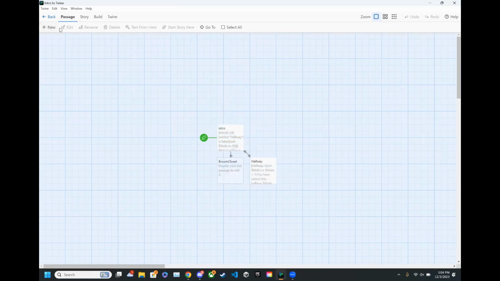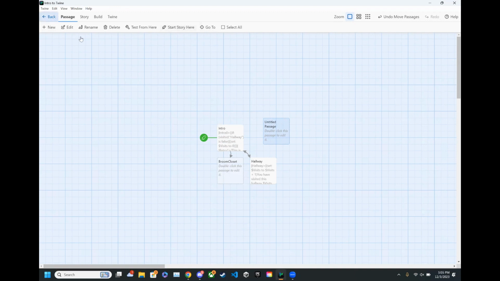To create any passage, you go to the top left corner of the screen and press New, and it'll instantly create a passage. You have control over where to move them around. One of your passages will be linked to this green icon, and that's where your story will start. If you want to change it, there's a button for starting a story.